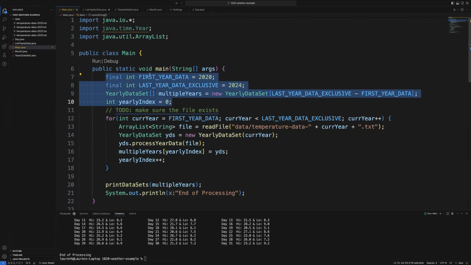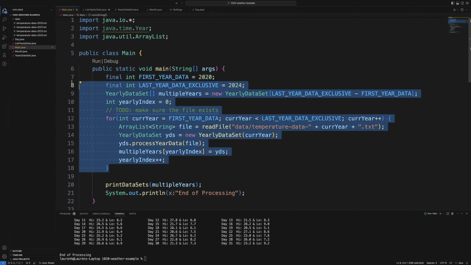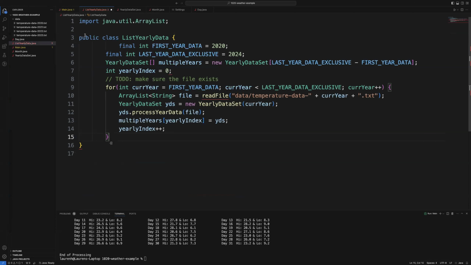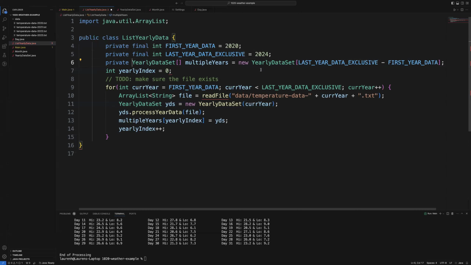We literally just need to pick all of this up and move it. Like this. All of this becomes, well, not quite that simple, but close to that simple. These should be private now. Okay, so we do that. Those are private. This also will become private, like this.